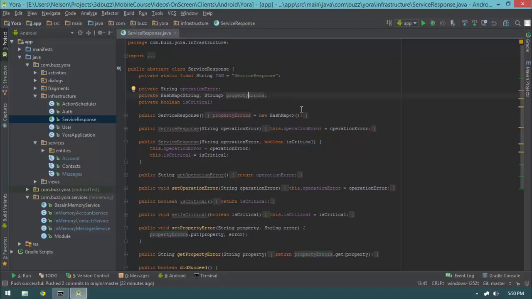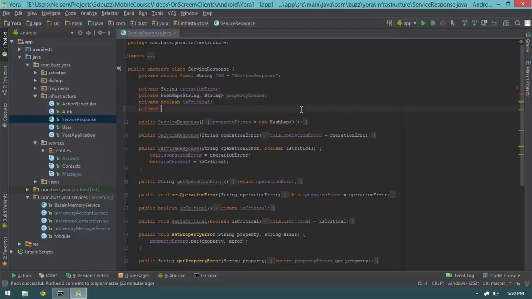So it's a little hacky, but it should work just fine. So I'm going to create another field, and this is going to be our case insensitive one. It's going to be a tree map of string and string, and I'm going to call this property errors case insensitive.